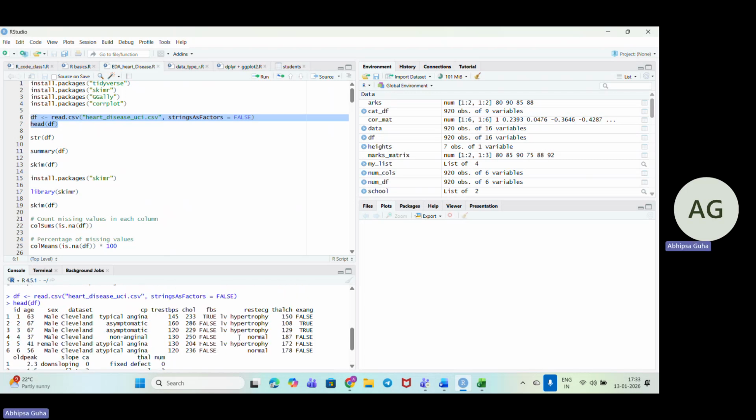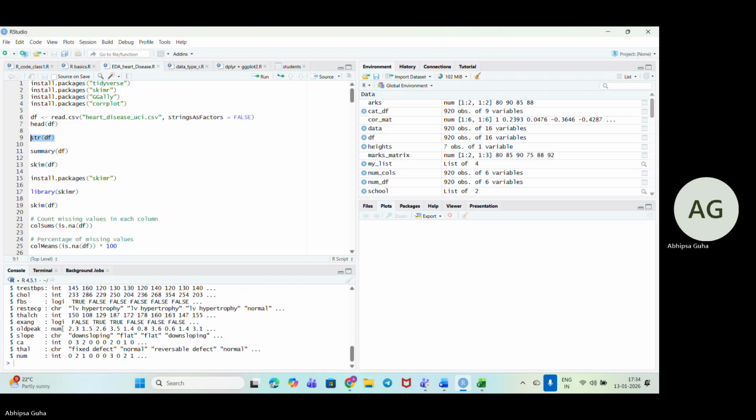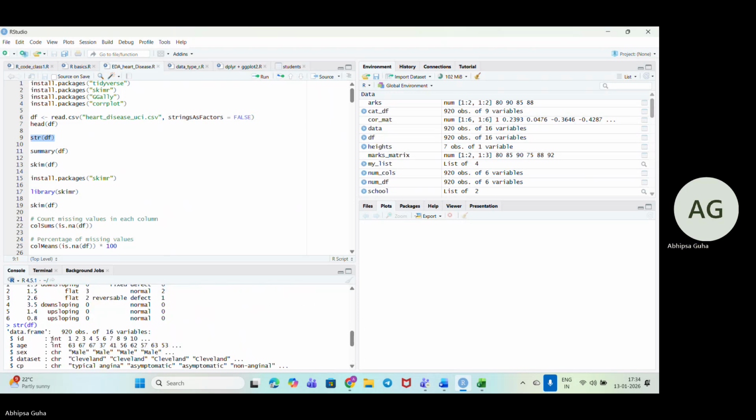Now, after that, we are going ahead with str(df), which shows me the structure of the data. Simply means, tell me what is inside the data frame. Okay, let's just take it. So here you can see what is inside the data frame. id is the column name, int is the data type, how many rows are there we are also getting, and the names of the columns. So it contains 920 observations and 16 variables. id we are getting as integer, and the different integers.